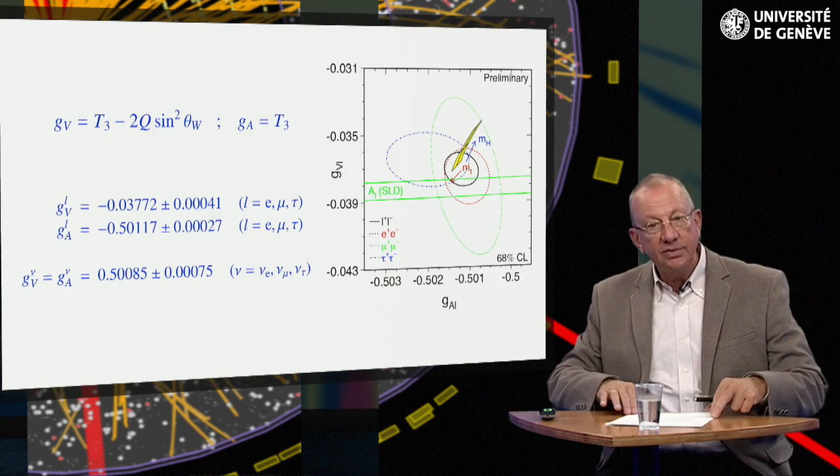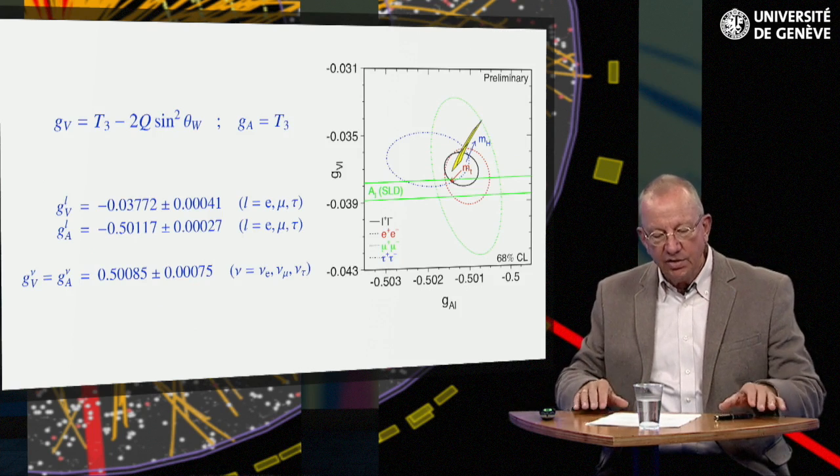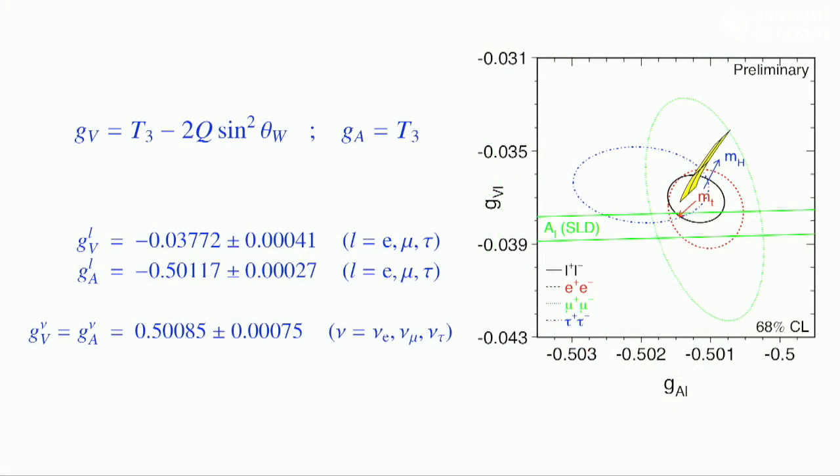The couplings of the Z boson to leptons, gV and gA, are measured using the total and differential cross-sections, as well as the polarization dependence of the e+ e- annihilation into leptons. One finds confirmation of our choice of weak isospin as up and down members of a doublet. One also finds that all generations have the same couplings to an accuracy of a few times 10 to the minus 3. For charged leptons, the measured values of gV are close to 0 and gA close to minus 1/2, as we expected. For neutrinos, one finds gV equal to gA equal to 1/2, as one would expect for fermions with weak isospin up and electric charge 0.